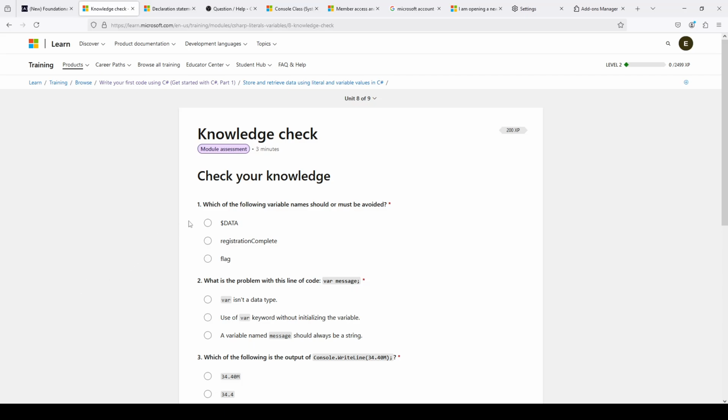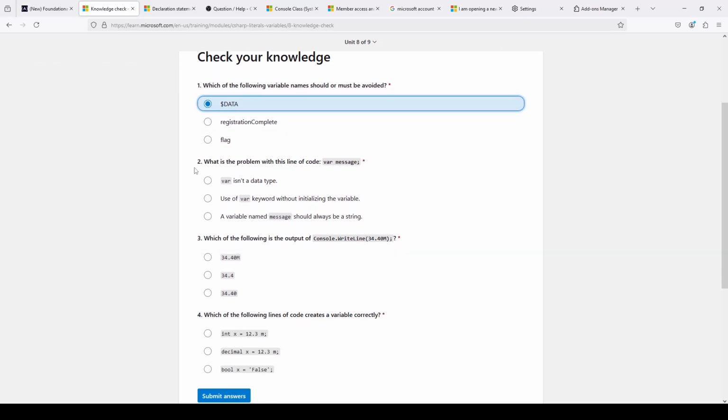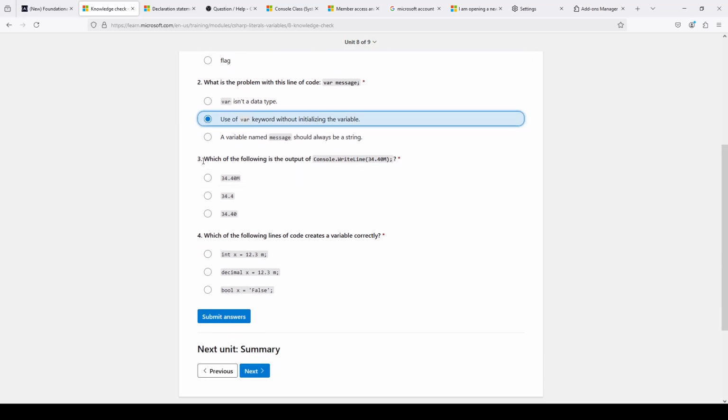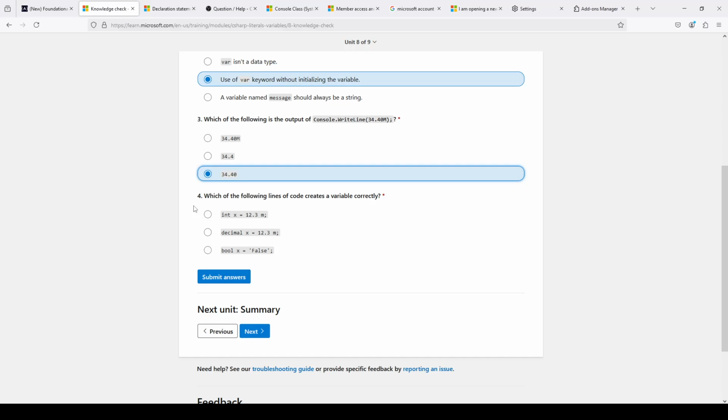Which of the following variable names must be avoided? What is the problem with this line of code? var message, you need to initialize. Which of the following is the output? So it's a decimal, and yeah, it'll keep the 2 places. Which of the following lines of code creates a variable correctly? No. Why is this space here? And it's a float.